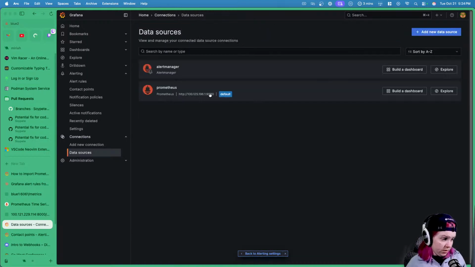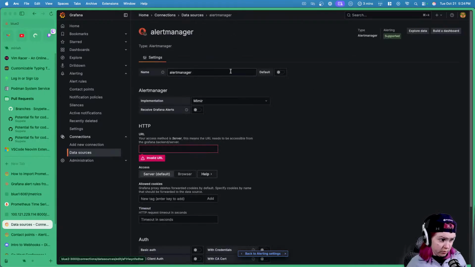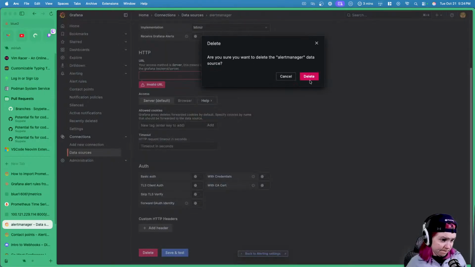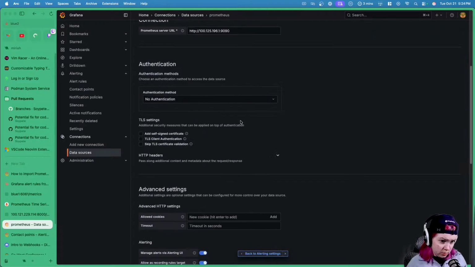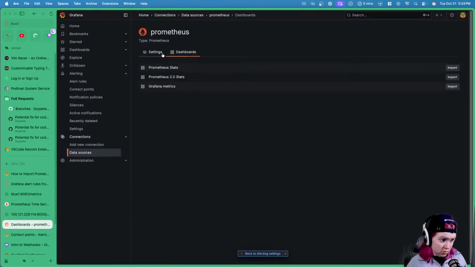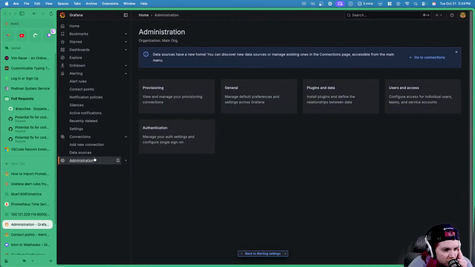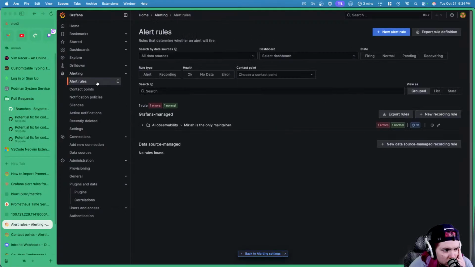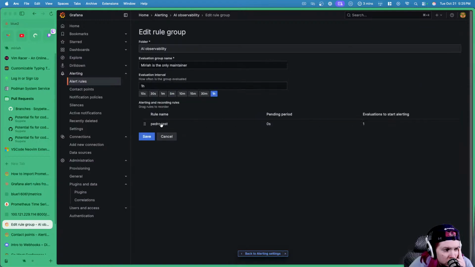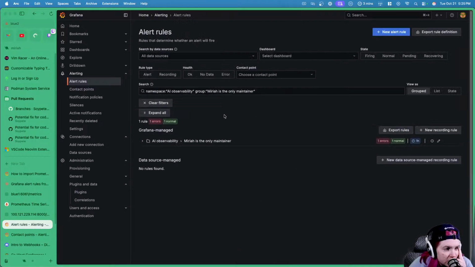No, I'm not using the Prometheus Alert Manager. Yeah, we're just using this one. This is the only thing I want to use. I don't know. I feel like really dumb right now.